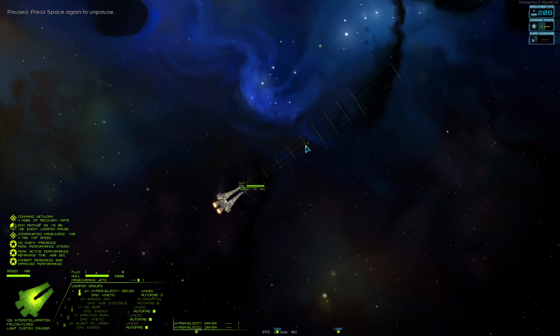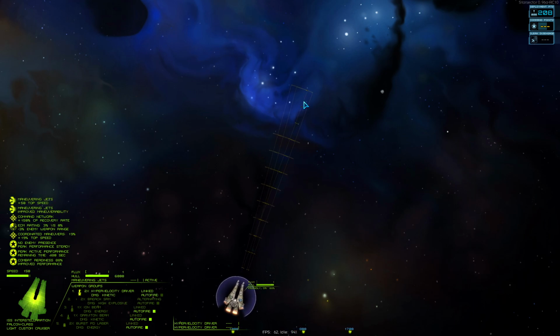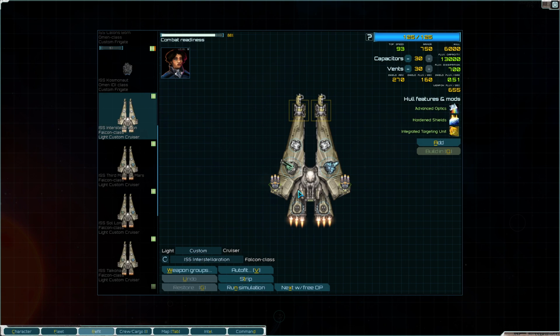So if you're trying to catch this thing, and the AI is not being a dumbass, then all it has to do is backpedal with maneuvering jets at 158 speed while firing from extremely long range. So kiting, very effective. It's very good at it. It's the best ship for kiting. Not sure if that's what I need in my fleet. Now, partly just because it doesn't kill things very fast.